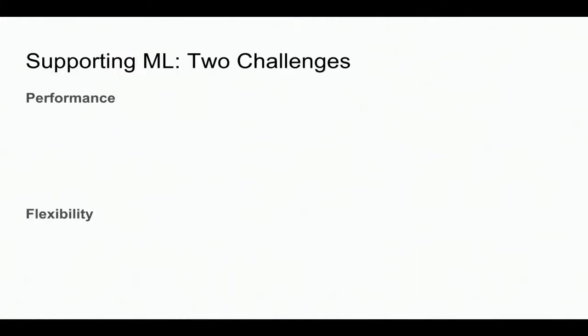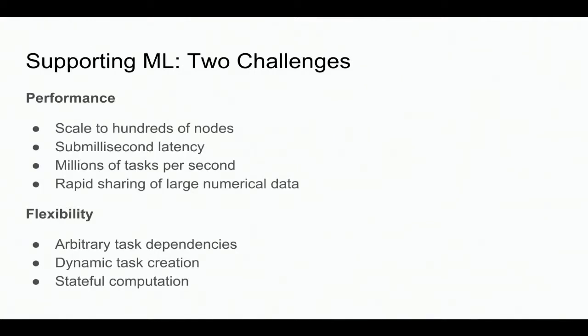So what are the challenges on the system side for building systems to support these applications and these computational patterns? Well, I'm going to divide them up into two axes. First there's performance and there's flexibility. These applications are very diverse, so building systems that support the union of all of these applications is pretty challenging. In terms of performance, there's no question, things have to scale to hundreds of nodes. We all know that machine learning applications are very computationally intensive, very data intensive. So we have to be able to distribute that computation at least over very large multi-core machines, over very large clusters. We have to be able to efficiently share data within machines and serialize and deserialize data rapidly. Philip will talk more about some of the innovations we're doing there in the architecture section of the talk.